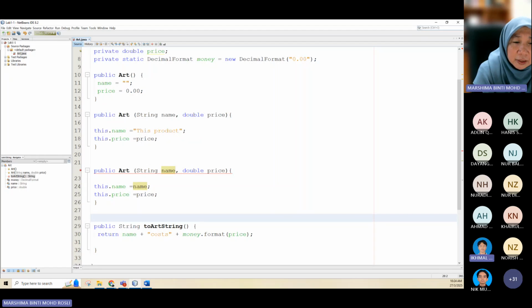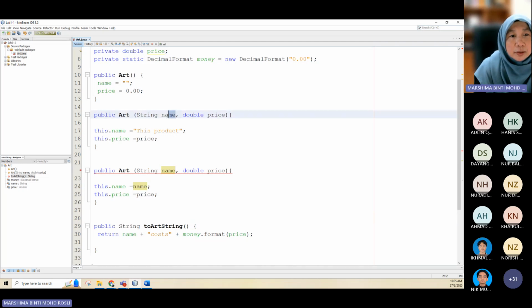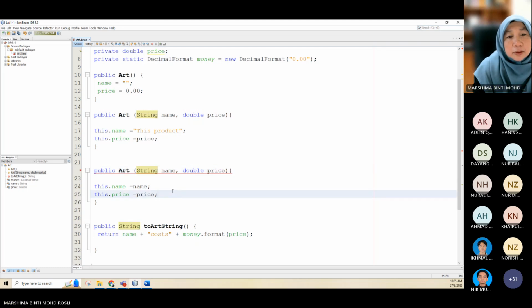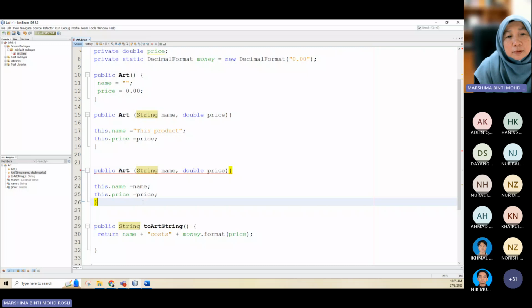Maybe, what was it? Duplication, the name. No. We use it twice, no? Twice because of it. This one, are you saying this? Yeah. Okay. Not actually right.